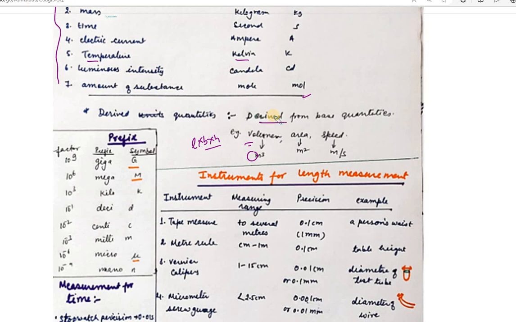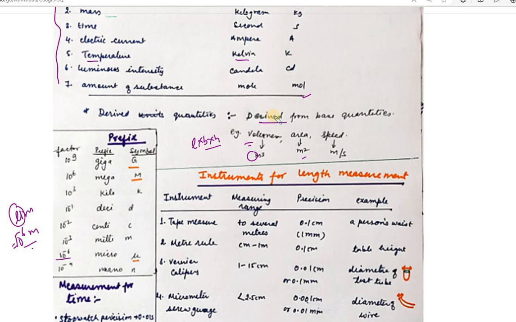There are other examples, such as area, which is meter square, and speed, which is meter per second, and so on. These are some of the prefixes which you generally use. For example, micrometer. Prefix means pre, meaning first, what you attach at the start. So micrometer will be what? Micro is 10 to the power minus 6. So it will be written as 10 to the power minus 6 meter. You can take a note of it because they are very common.